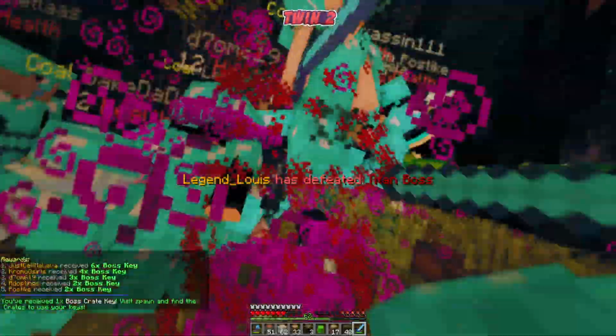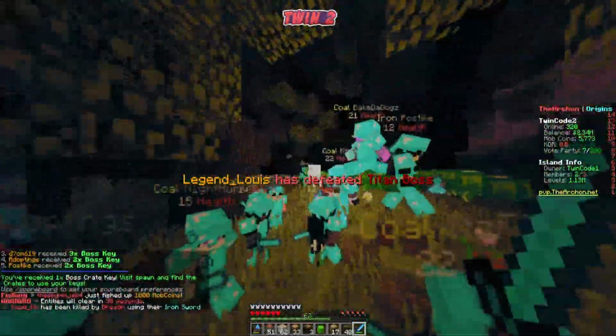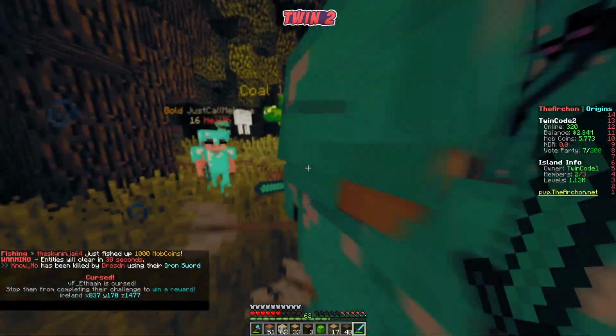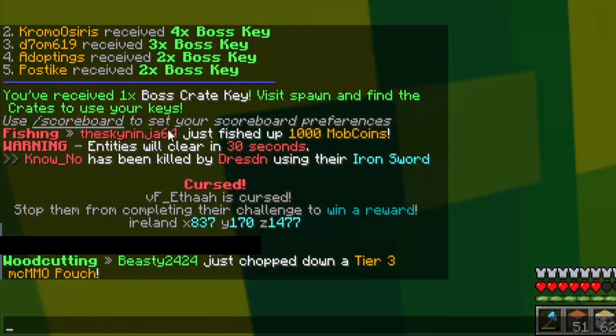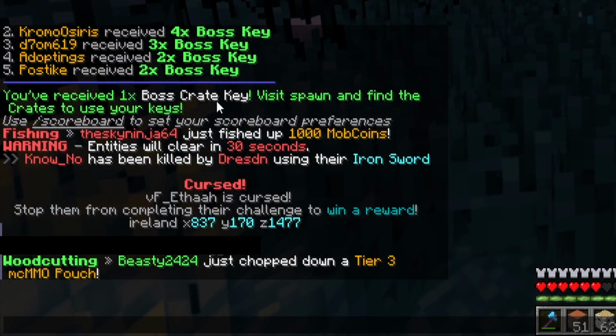What type of pet is that? What is that? That's hilarious. Oh, no way, it died. Wow, that took forever. Okay, let's see what we got here in chat. It says we got 1 boss trait key. Okay, let's go. We can do that later.